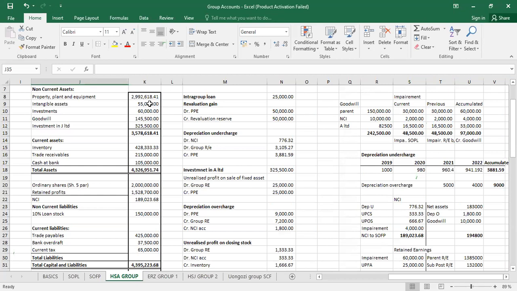We have this one, intangible asset, also investment, also goodwill, I know most can. Also investment in J, most can, isn't it? Inventory, just less UPS, isn't it? Trade receivables, it was only intergroup balances, of which it is common, isn't it? Bank, you add cash in transit. Ordinary share capital, take the parent only. These two maybe you fail, isn't it? Then the others you get.